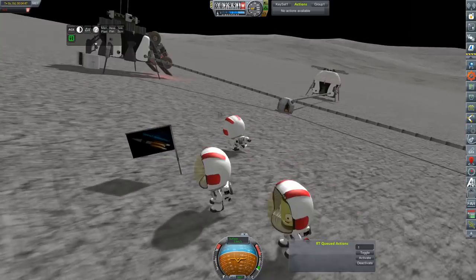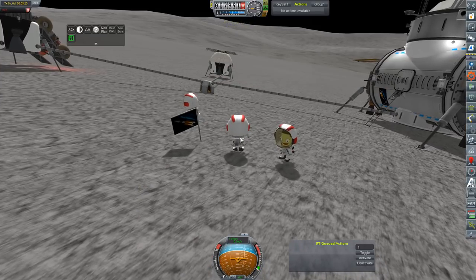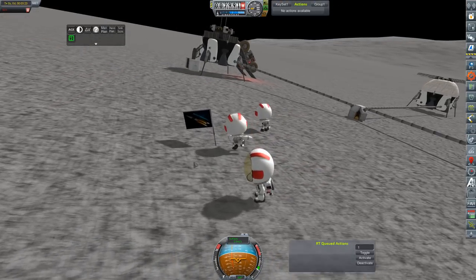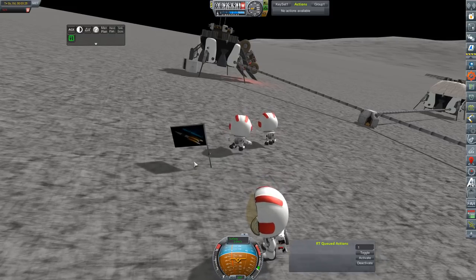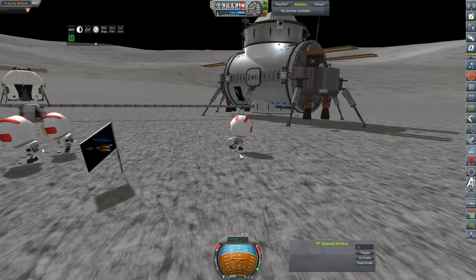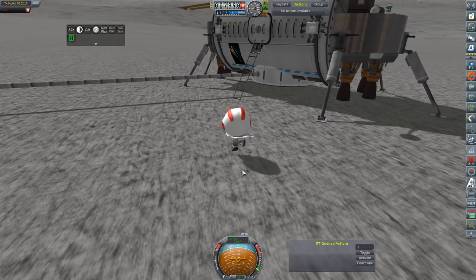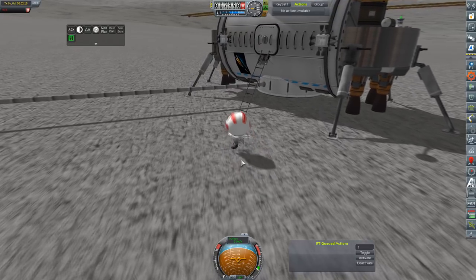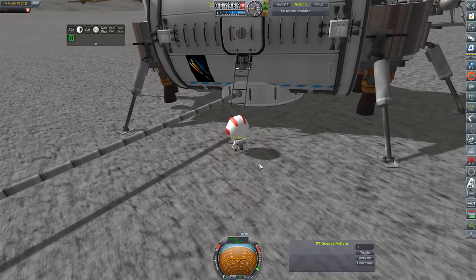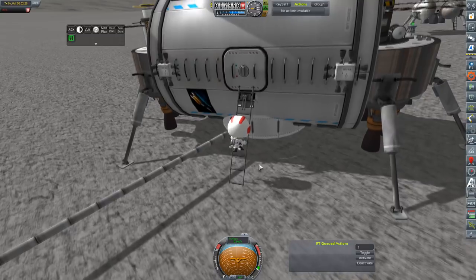And our engineer is going to head this way to get the rover prepped and ready. This is Bowman, I assume. Yep, Lee Bowman. These are pilot. Actually, it should probably be you to get the rover ready, seeing as how you're the rated driver here. And Sally's going to go inside and start researching things after we move all the science into the appropriate laboratory module and get things up and running. Now that it has all of its life supporty supplies, grab, climb on up.